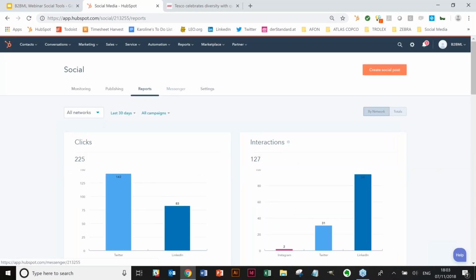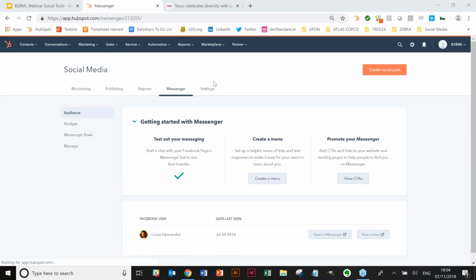Great. Now, one other thing within the social tool is the connection to the Facebook Messenger. Now, this basically allows you to write Facebook messages from within HubSpot as well.